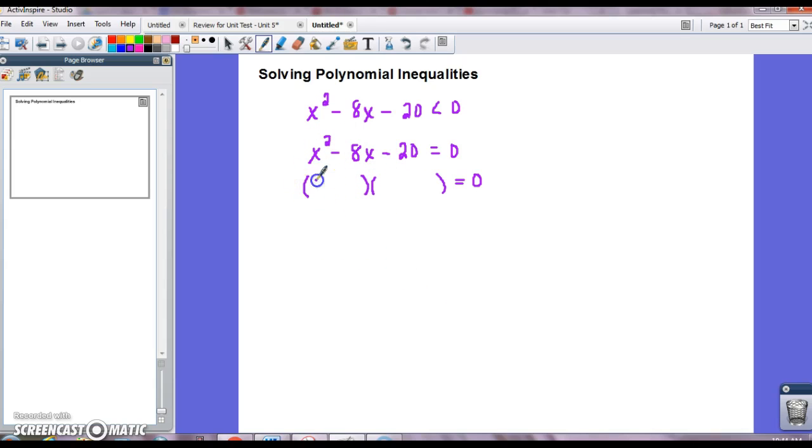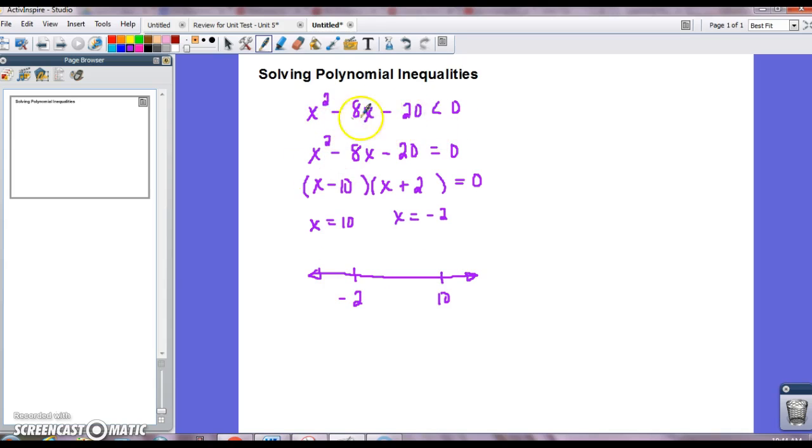When we factor this, we end up with x minus 10 and x plus 2. And so when I solve these, I get x equals 10 and x equals negative 2. And so if I were to put that on a number line, my beautiful straight number line, not to get overly fancy or anything, I'm just going to put those values on my number line. And then all I'm going to do is test values in each of the 3 different intervals I have. And I'm going to test them back in the original function.